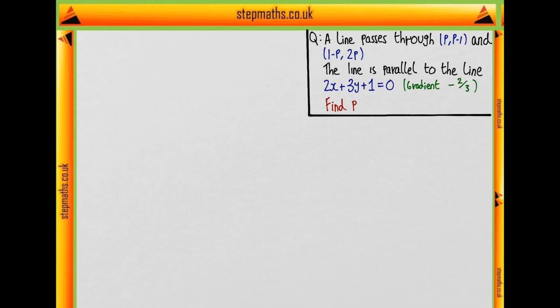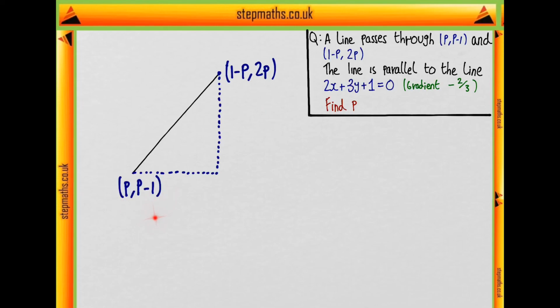So our next logical step is to find the gradient of this other line. We've got this one's minus 2/3, what's this one? Well, we don't quite know what the line looks like, but drawing a diagram will be helpful nonetheless. Let's put the point (1 minus p, 2p) up here, and (p minus 1) down here. It doesn't really matter which way we put these, but it helps us be consistent and makes working the gradient out simpler. So we want to work out the change in y over the change in x. So the change in y will be 2p minus (p minus 1), which gets to p plus 1, and similarly 1 minus p, which gives 1 minus 2p.